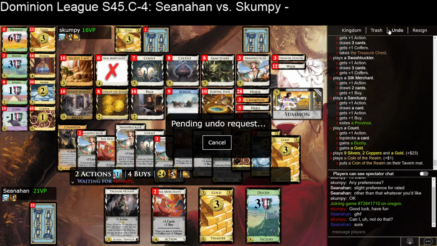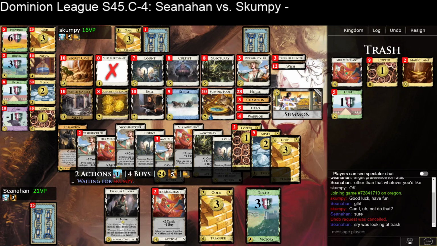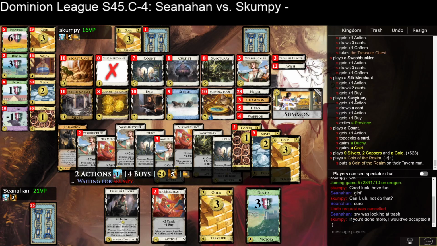I had not counted that they had... Oh, cancel. Sorry, was looking at trash. I had not realized that this silk merchant was in the trash. So yeah, the silk merchant was in the trash. They only have 4 gains. Yeah, if they had that 5th buy, they could buy 2 duchies and 3 swashbucklers and win by 1.